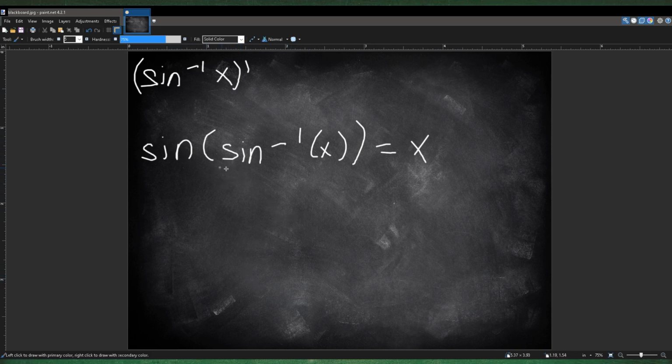So let's chain this. If we want to find the derivative of this, we need to do the derivative of the left side, and then we need to do the derivative of the right side. Because when we do a derivative of some kind of equation, we have to do the derivative on both sides all the time. So let's work with the left side first. The derivative of sine is cosine. And then whatever is still inside, you just plug it back in. So yes, sine inverse of x. That's just the idea of chain rule.